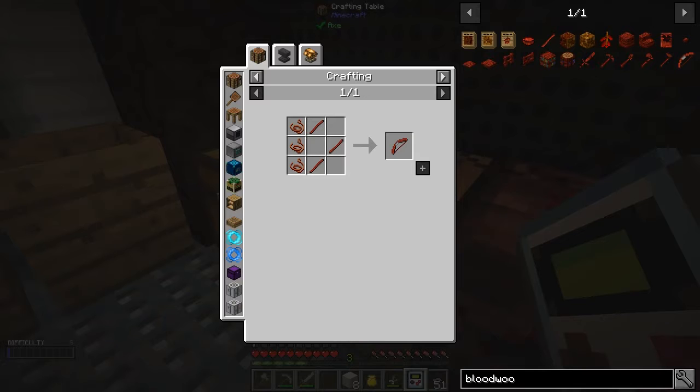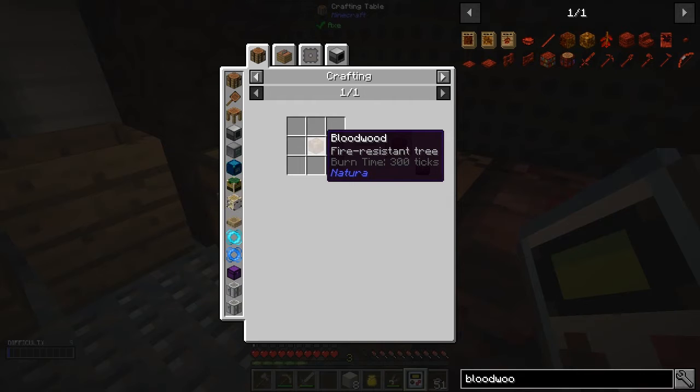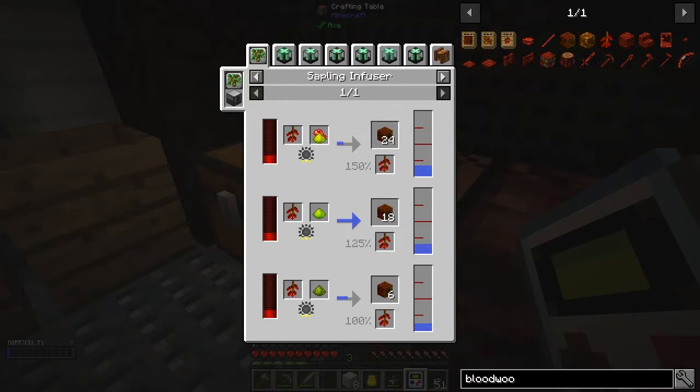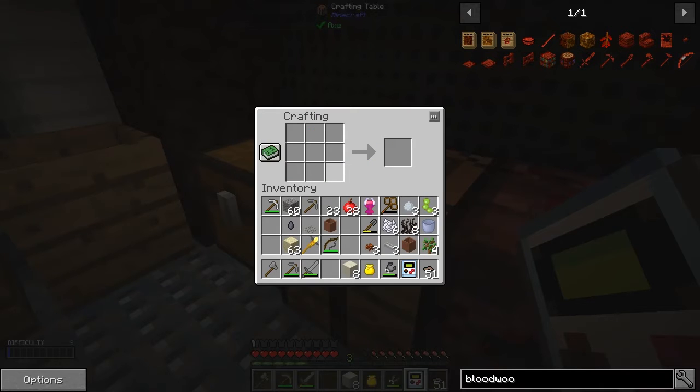Bloodwood bow. So you've got to make some bloodwood sticks, which are made from bloodwood planks, which I guess are made from bloodwood, which is a tree, isn't it? Is that the tree that hangs upside down? Oh, I think it's those red ones. I know which one it is. I haven't seen any of those, actually. Let's go and have a look for some.